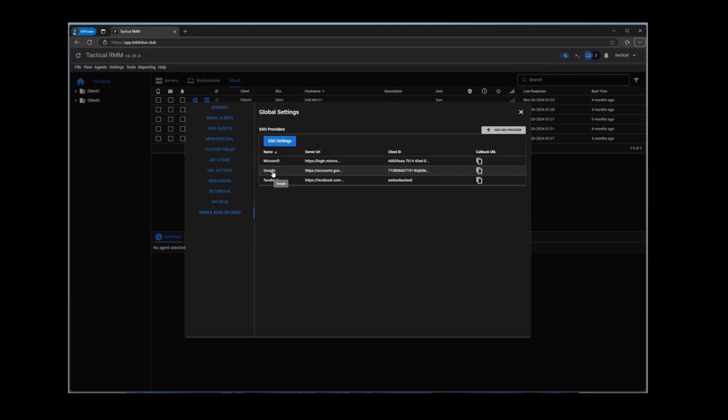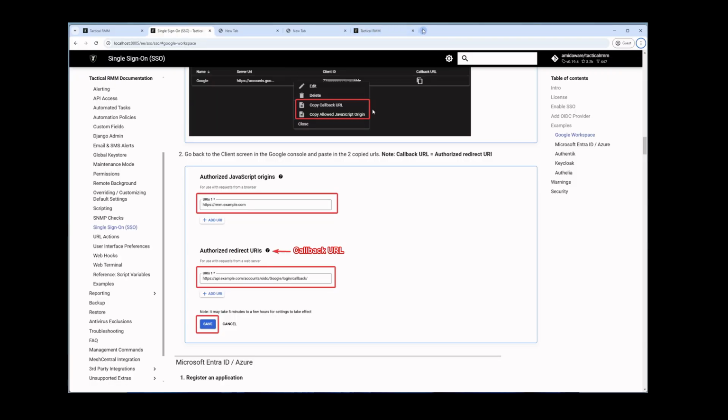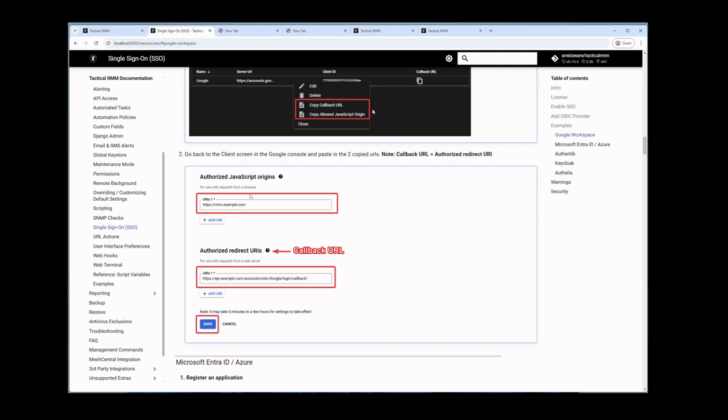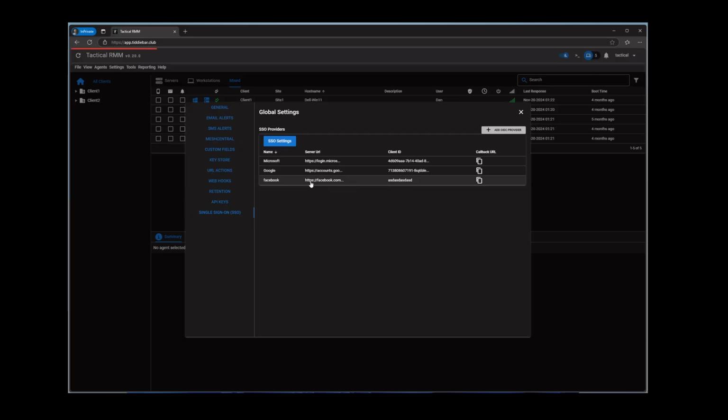One more thing, and this really only applies to Google. At least that's the only provider where I've seen them ask for this, and that is something called the authorized JavaScript origin. So if we copy that and we'll paste it here, you will see that it is literally the URL of your web interface. And if we go to the docs here for Google, here you'll see this is where they ask for it. You just paste in the URL of your front end. Again, I've only seen Google ask for this. I don't know if any other providers do, but that's why I just added this copy button here, just to make it convenient.